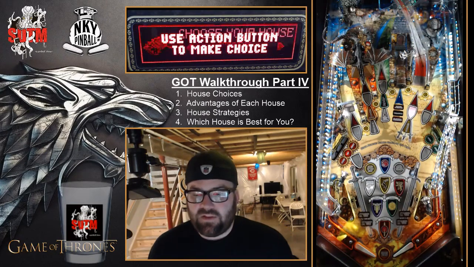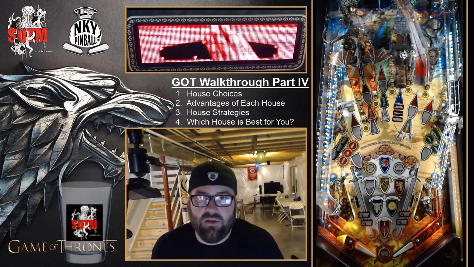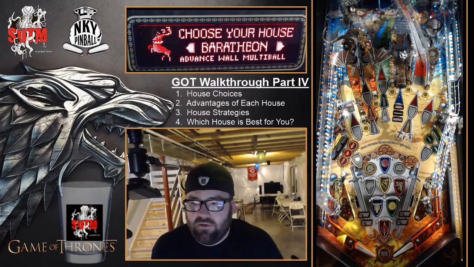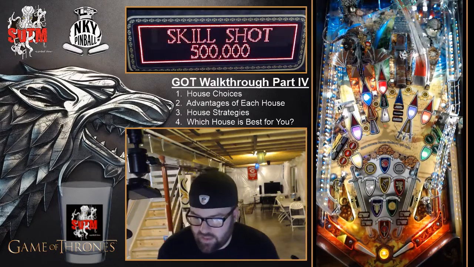So that's what we're going to concentrate on now by picking Stark, is we're going to go right into trying to set up some really big Winter Is Coming hurry ups. And we'll see how high we can get those and maybe get into a Winter Has Come multi-ball and have it pay off. So, all right, let's get after it. Oh, bad short plunge.